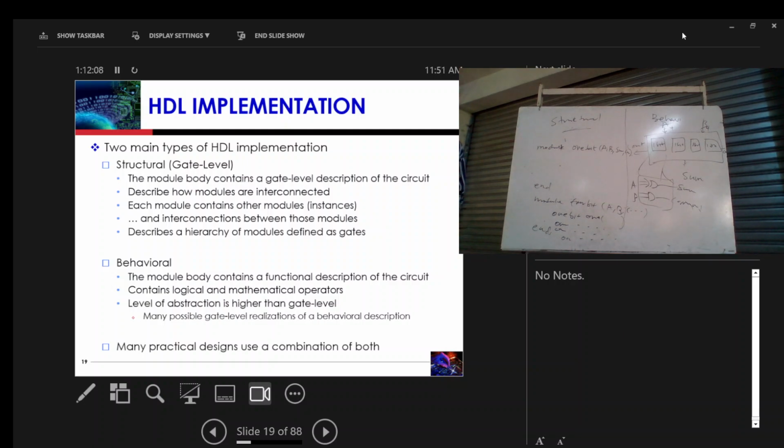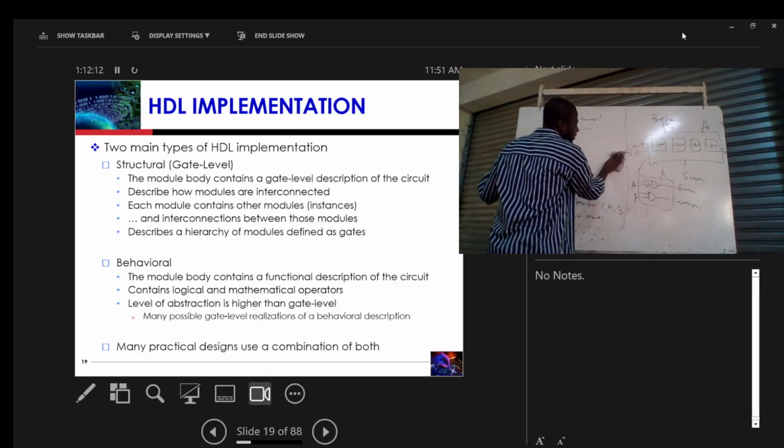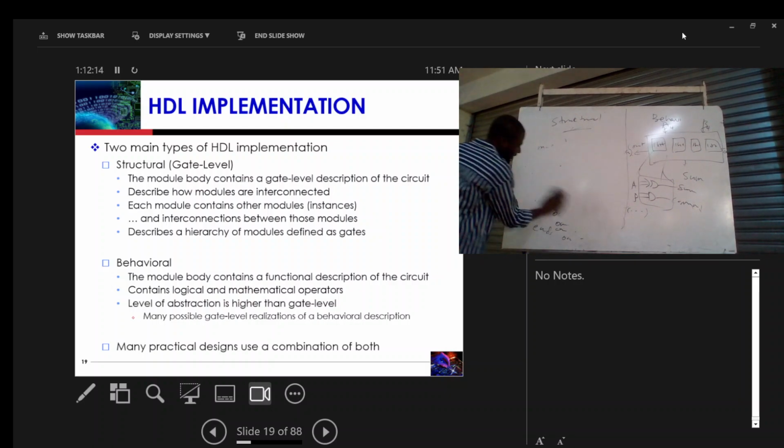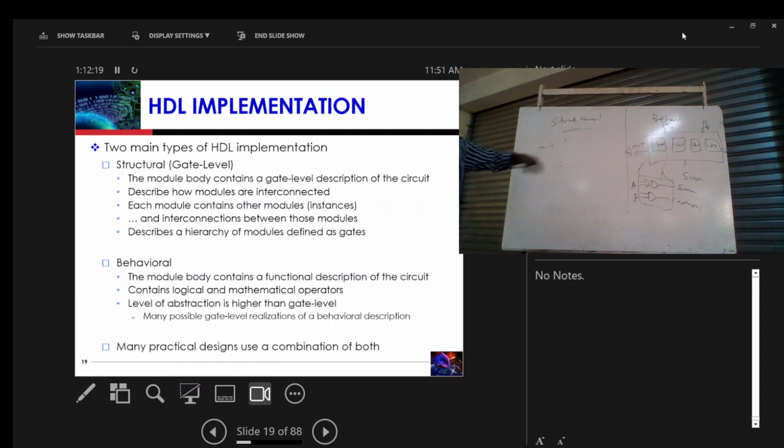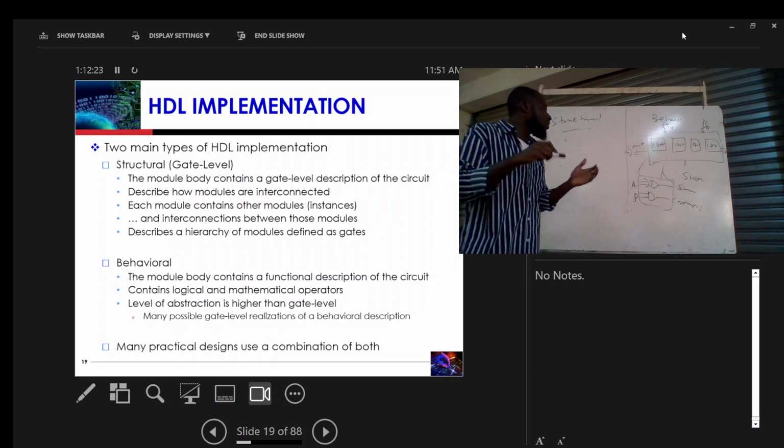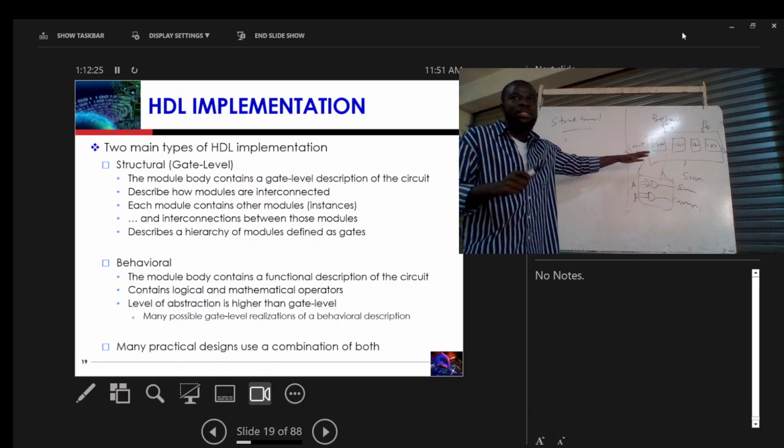So you can even call 1-bit two times, like 1-bit 1, 1-bit 2. Like if you get a class, then you use the function. I am about to design something like this: a 4-bit adder, right? Within the 4-bit adder, I have 1-bit adders, right? Within the 1-bit adder, I have this and this and whatever, right?